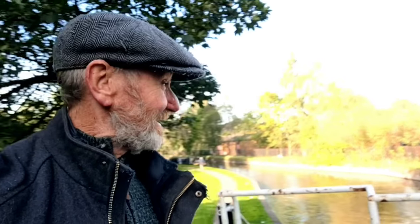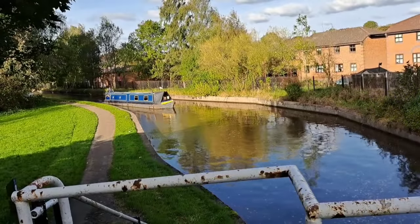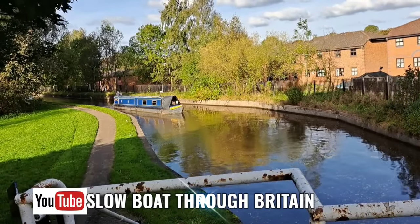Chugs is settled in the top pound. Nikki's just bringing her up to level. And Steve has just gone to get Moorland Rose. So I'm just going to shut the gates behind him when he gets in this bottom pound. It does work well when there's two of you doing these. The water sort of equalises itself, if you know what I mean. You work together, so that's good. And here comes Steve and Nutmeg on Moorland Rose.